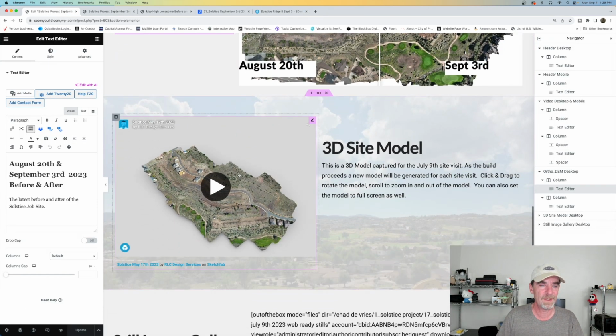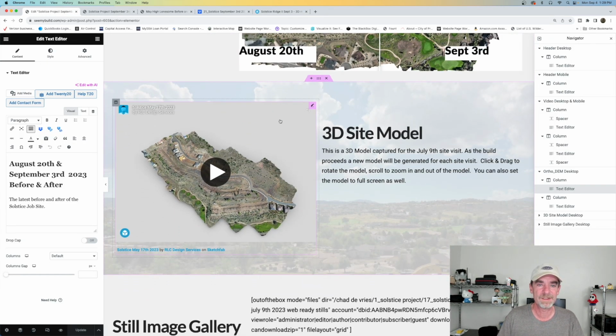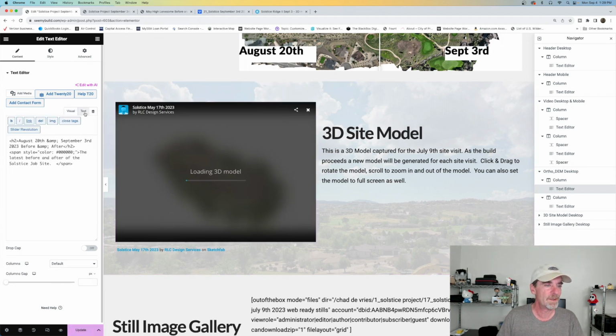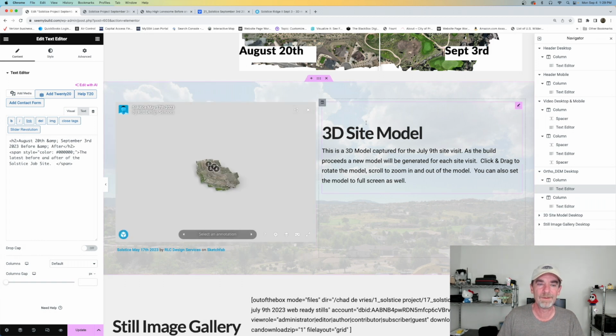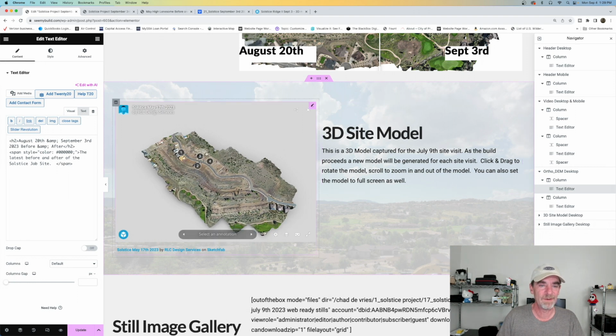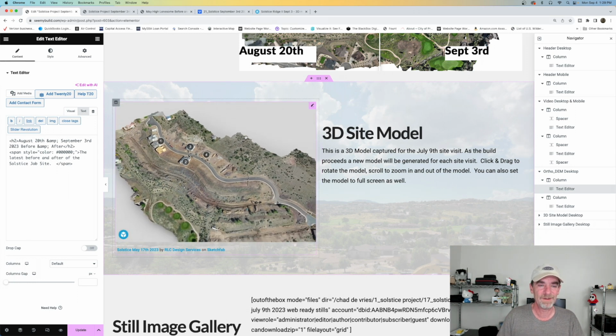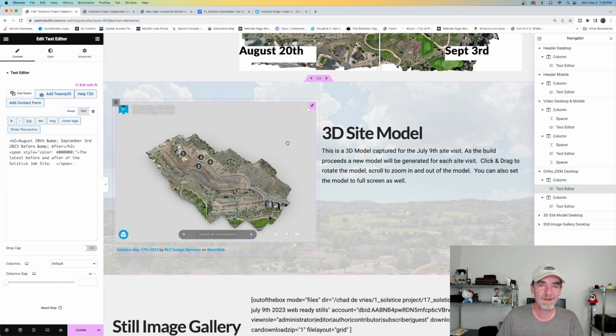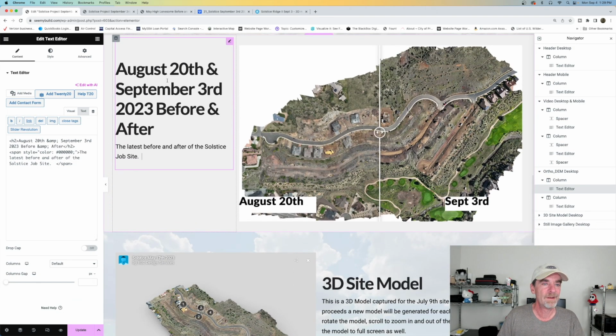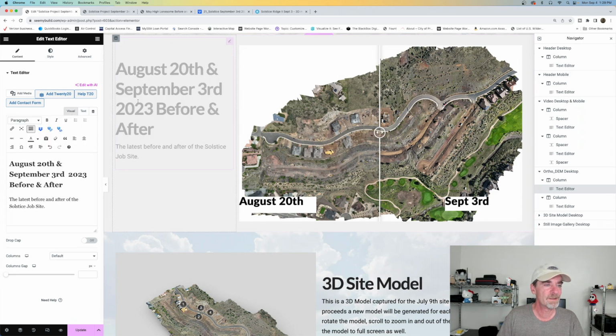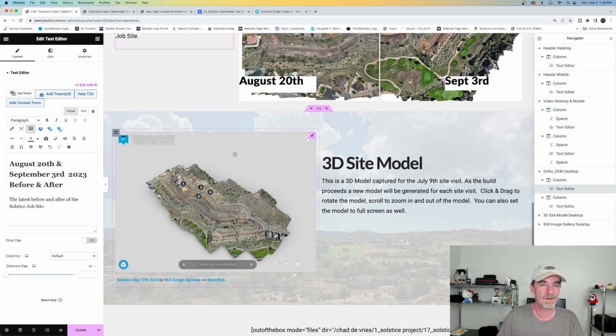So let's scroll down, and we're just going to select this one, and I'm going to go to the text of that. Oh, did I click the wrong one? I don't want to be on that one. Sometimes you gotta double check yourself that you're not in the wrong spot here. In my case, we're going to click out of this for a moment. I'm just going to come back up. So there's our August. That's that one. I need to come down to this particular one. There we go.